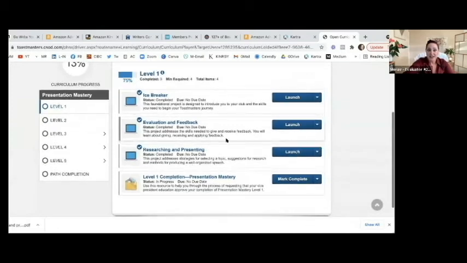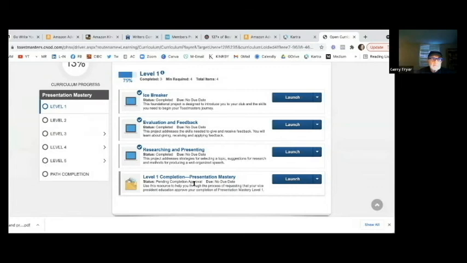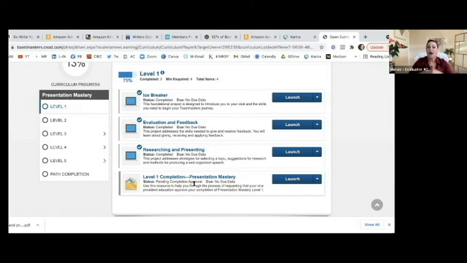And now you'll notice here, level 1 completion. Do you see here? It says in progress. And I mark complete. And now it says pending completion approval. So now our Toastmaster, our VP of Education now gets a little note in the email saying Mirav Richter has completed level 1 and submitted. Does this get approved? Once it's approved, then I have a level 1 completion, and then our club gets the points and I get this level, and I can now move on to other levels.